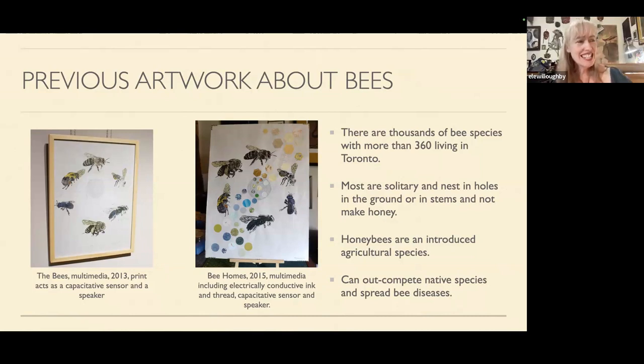In fact, honeybees are quite unusual in that the vast majority of bees are solitary bees. They don't live together in hives. Most of them don't produce honey, in fact. And the honeybee is a European species. So here in North America, it's strictly an agricultural species that has been imported here for honey and for pollination services.